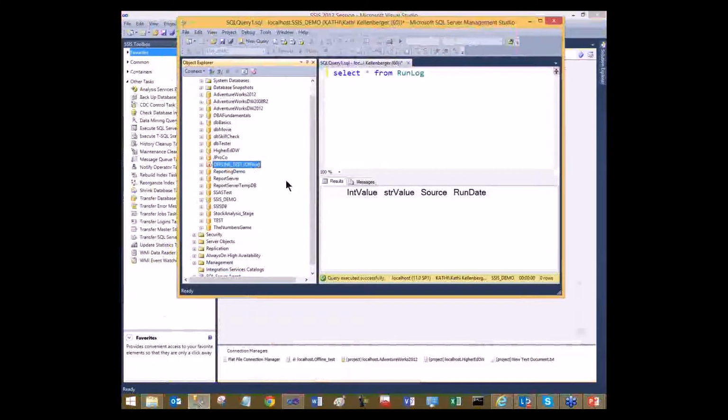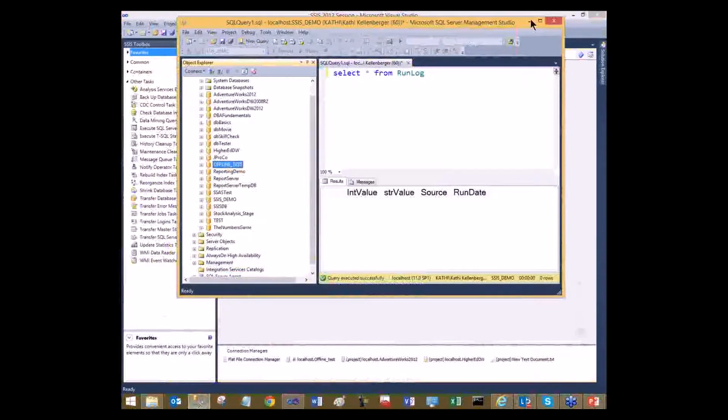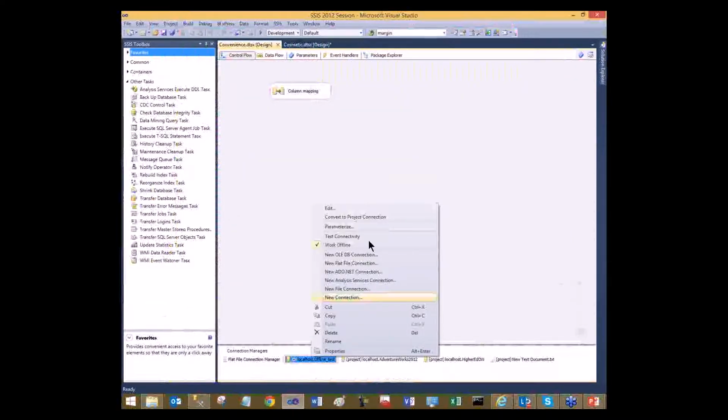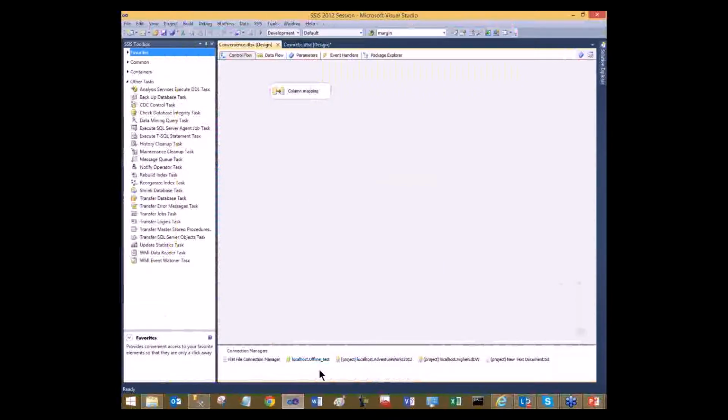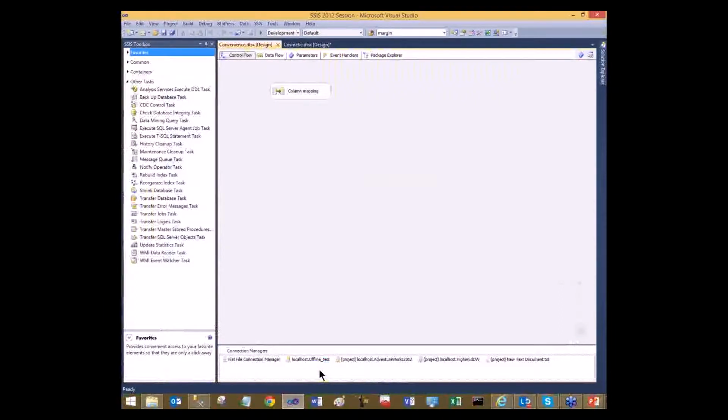So let me go ahead and fix the problem. What it is, I have a database that is offline. Okay, so let me bring this database back online. And when I go back to my package, I can right-click and test the connectivity, and everything is now fine. So that is something that's very convenient. It was a problem that didn't stop me from working in the past, but kind of delayed me from working.